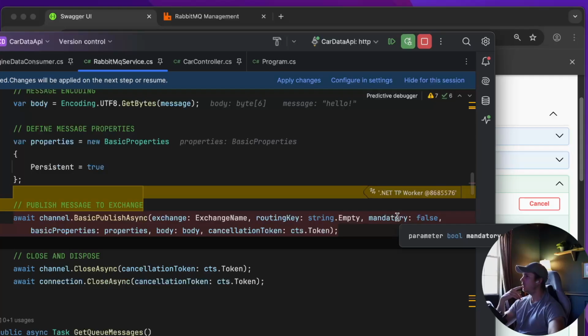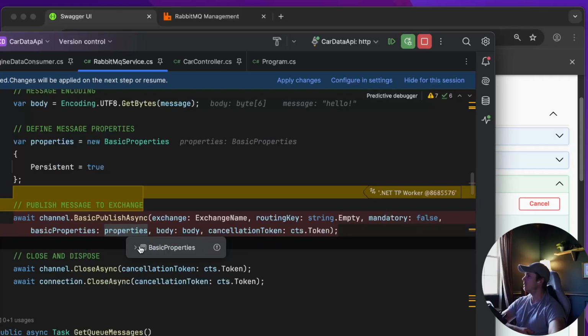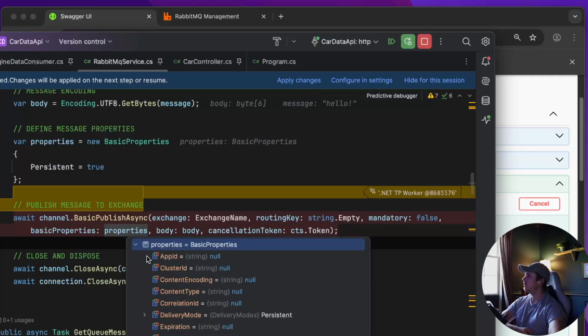Mandatory, I think you can probably leave false for right now. You probably want to read up on what the implications of mandatory means for your system. BasicProperties is where we pass that object in, and you can see everything that you can potentially assign to the properties of that message.